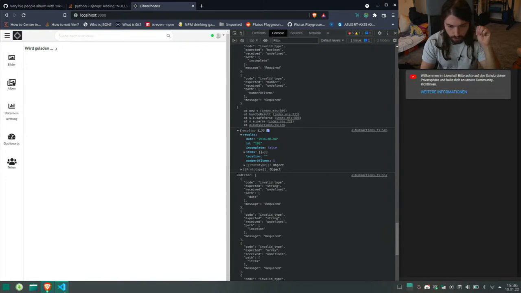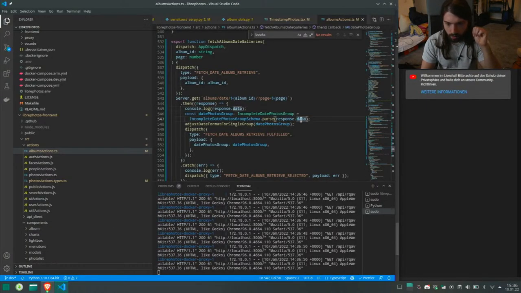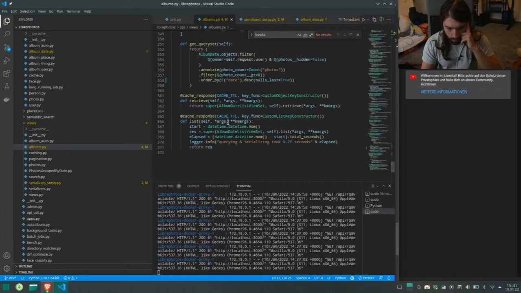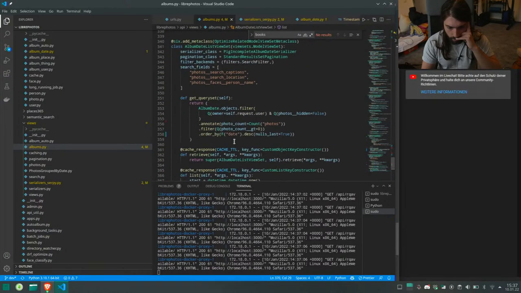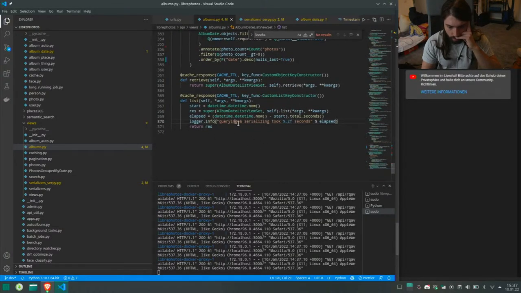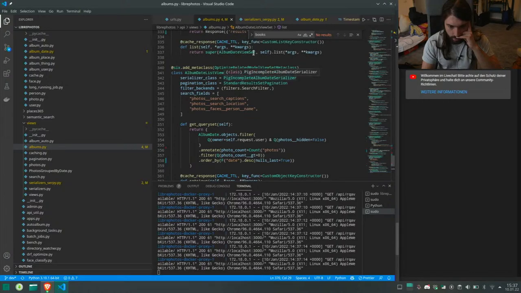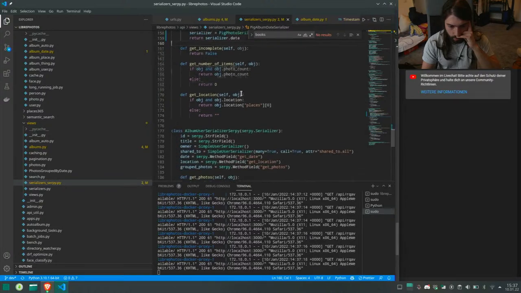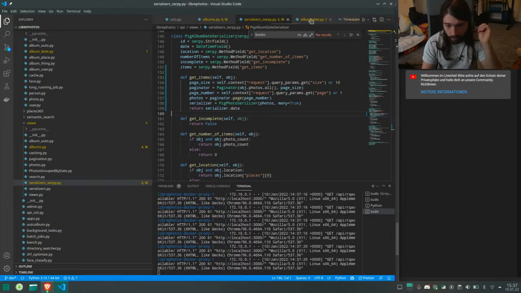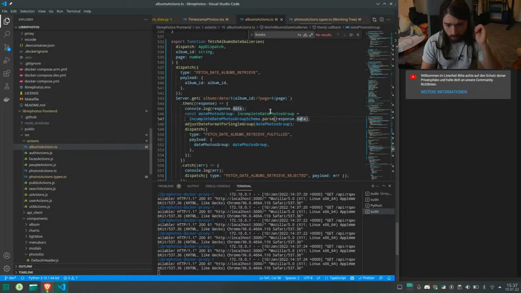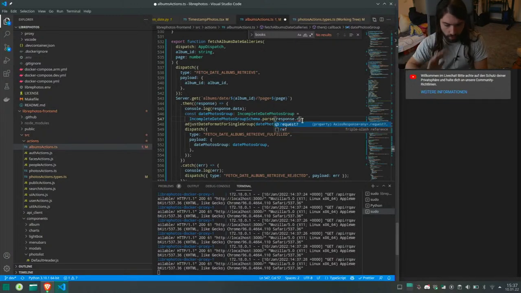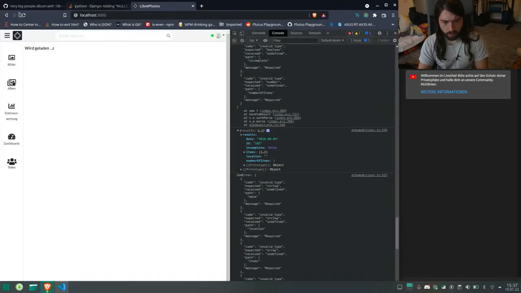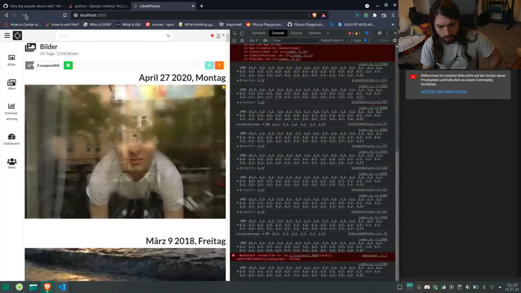But I think the issue is that it's somehow not called data anymore, but response. And I don't know why. I can't remember changing it, but I guess I did. Let's go here to album day list view. So that's what we changed. Here's our thing. We had our pick incomplete date serializer. Okay, so the only issue we currently have is that we have to change it to result instead of data.results. That's weird. And now it works. Amazing.